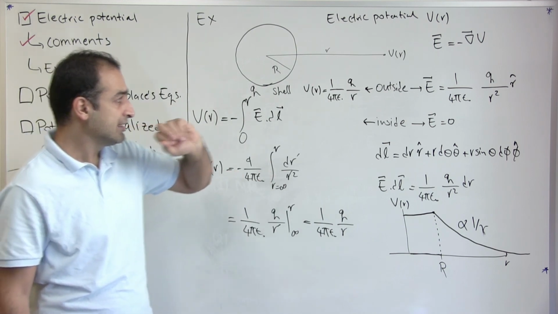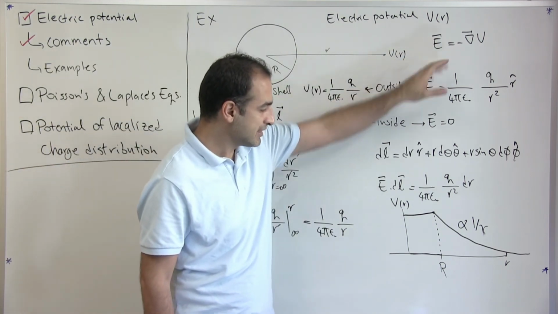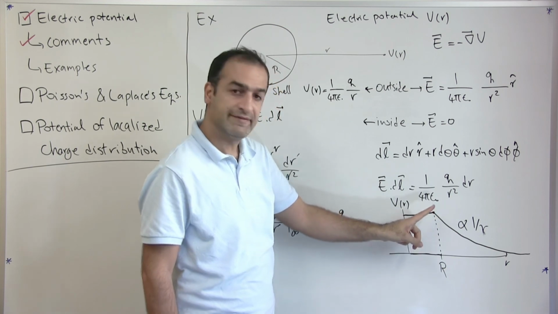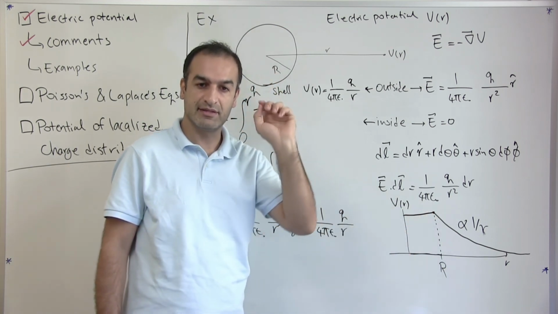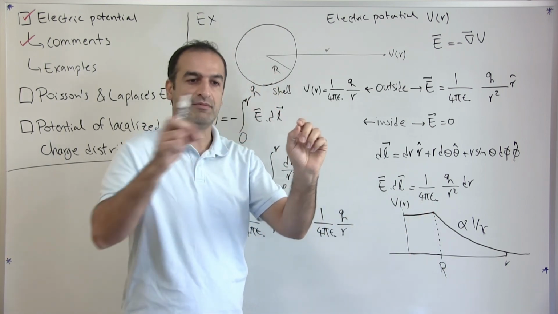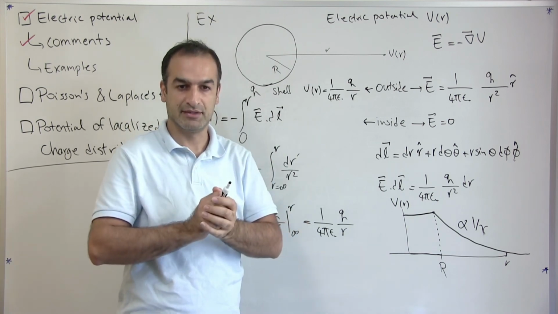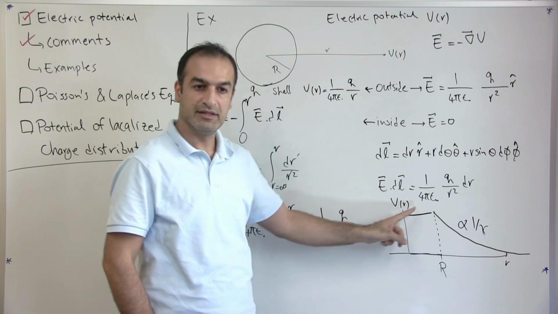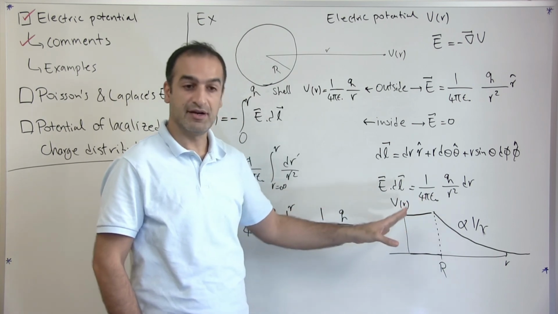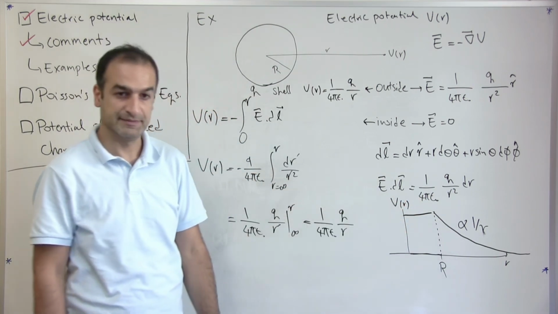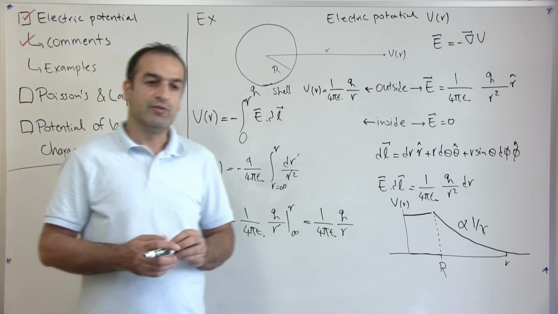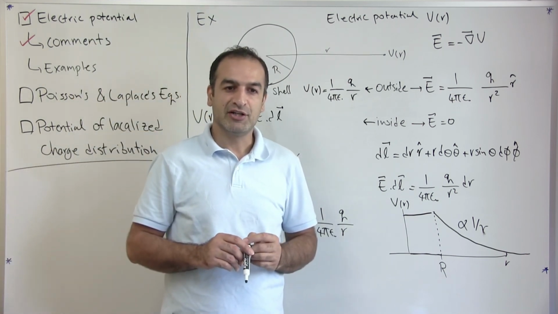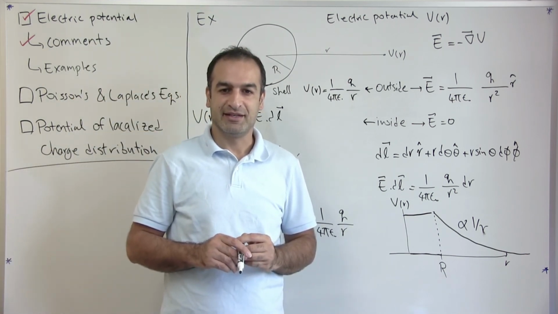This is just based on the interpretation of that. We said the electric potential needs to be constant, so as soon as I find the value of the electric potential on the surface of the sphere, I should be able to guess what it has to be inside, because it needs to be continuous on the surface, whether it's zero or not, whether it's constant or not. In this case, it's constant. So now, why do I insist that there should not be any discontinuity in electric potential?